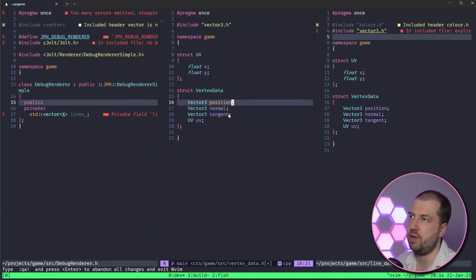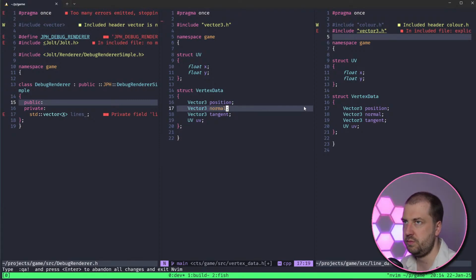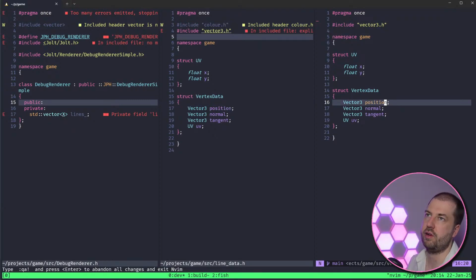We don't need a normal and a tangent and a UV, and also this doesn't represent color. And again, we could force that into one of the other ones, but in terms of building out an abstraction, we might as well use the right data type. We could fudge it into this. I think we're already going to have to make enough changes to the rendering side of it that it makes no difference if we then go and add our own data.